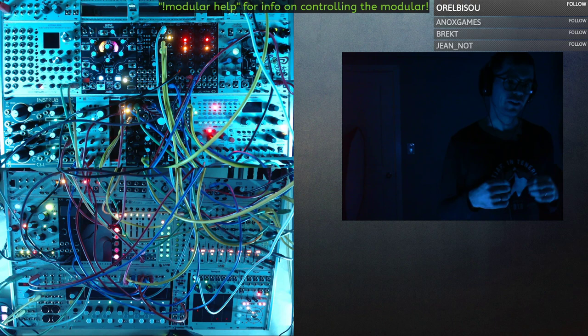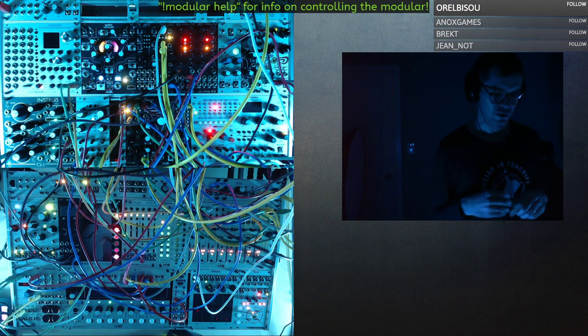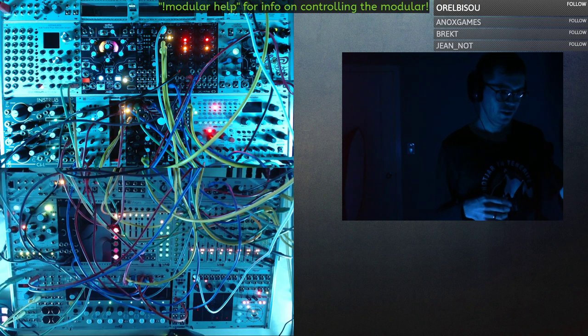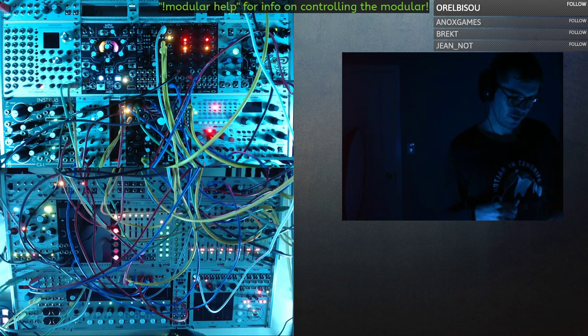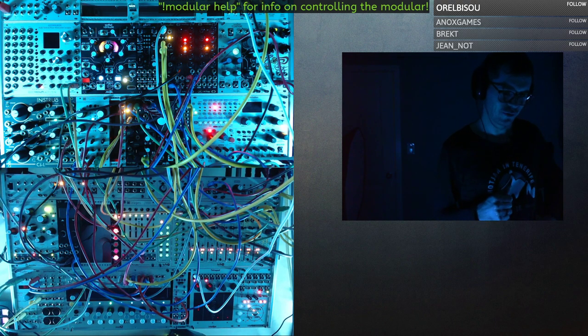Hopefully this isn't too loud. You might have noticed that I've changed things up a bunch. I decided that sitting was not the greatest thing while I'm doing these, because I sit enough during the day, and on top of that, it's also very hard to work with everything when I've got this camera down here right in my face all the time. So I figured, change things up, and I've got some lighting now.